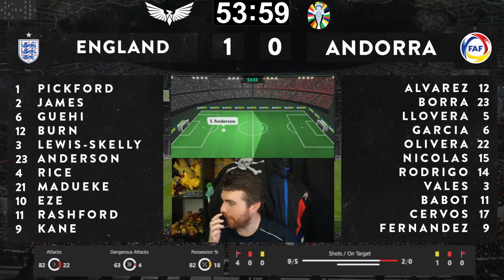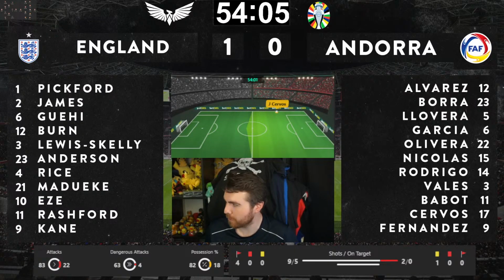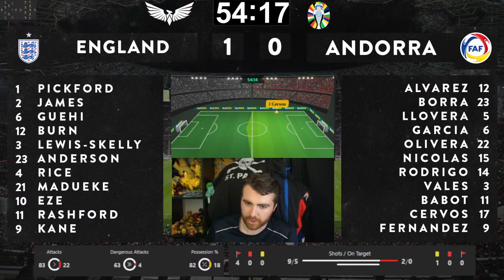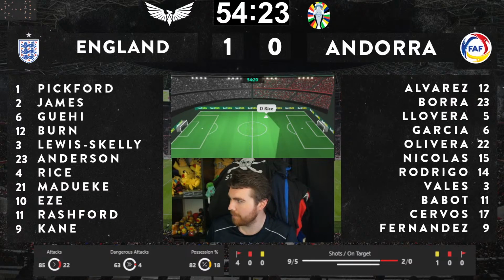I understand it if the goalie makes a wonder save. But you missing the target from 12 yards out with the time that you have, both Rashford and Eze, is inexcusable. Especially because in this game, it might not matter as much, right? But in the bigger games, you get that one chance against a France in a knockout game, and you blaze it over the bar. That might be you out of the tournament because of that.